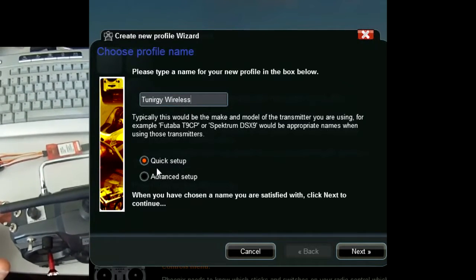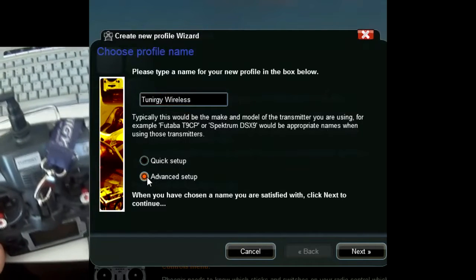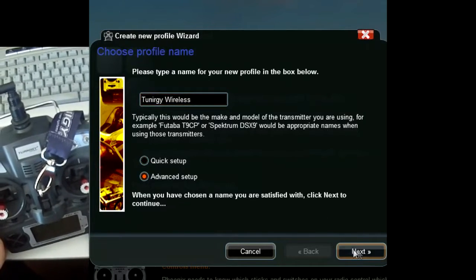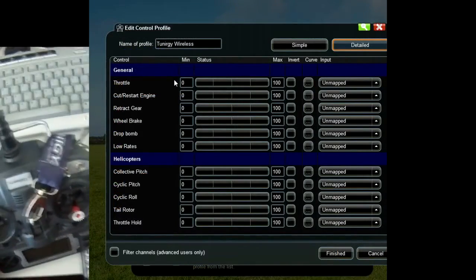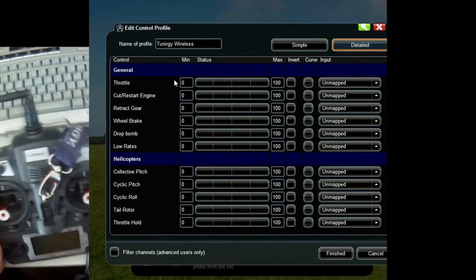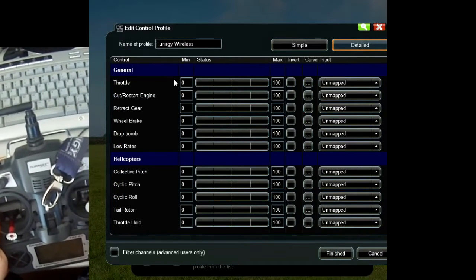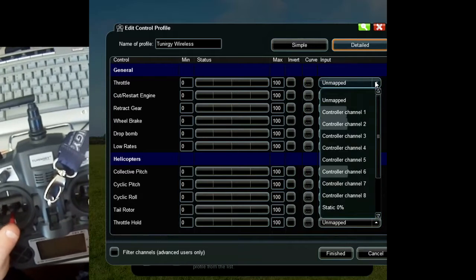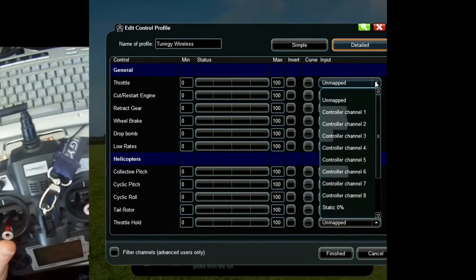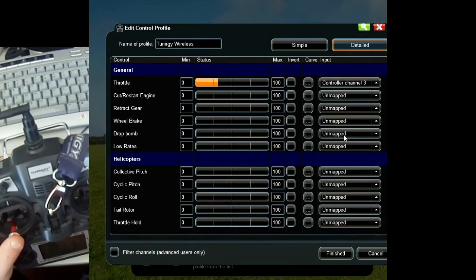I'm going to go to advanced setup, because I'm going to set up both the plane and helicopter settings, and so I'm just going to next here. Basically there'll be nothing mapped here on the right hand side, you'll see. So what you've got to do is figure out which channels do what. Throttle for general is unmapped, and we just move your throttle, and that's moving channel 3, so we'll click down on channel 3 there. Okay, so that starts moving.